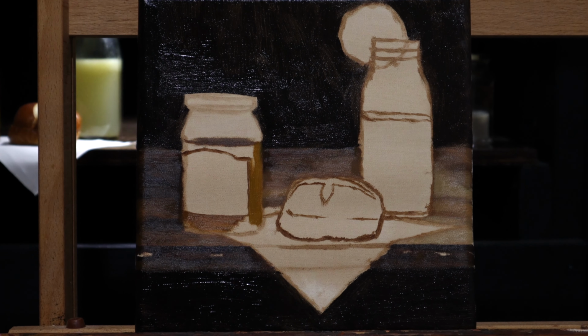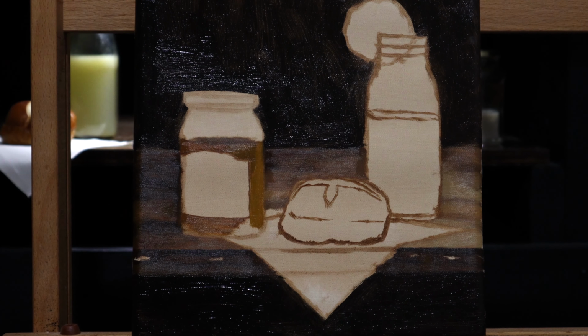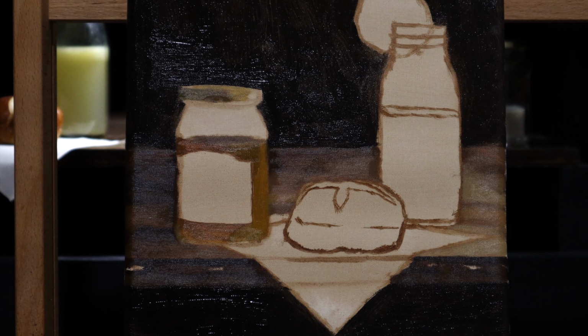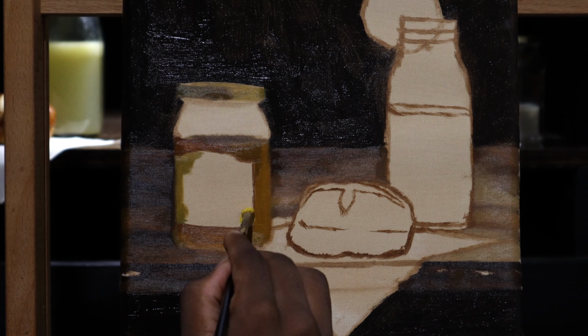That being said, I have kind of been on a yellow binge lately, and I've been trying out a lot of new compositions and still lifes.